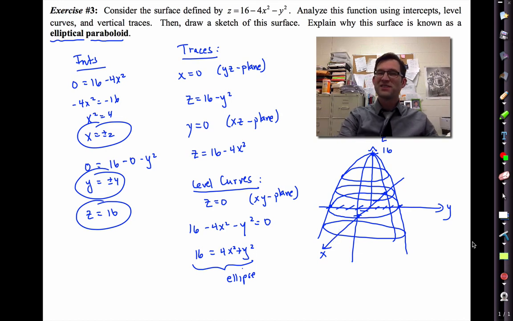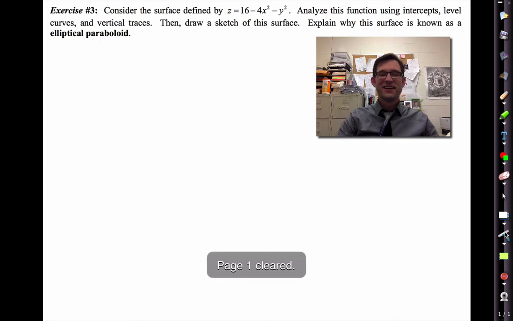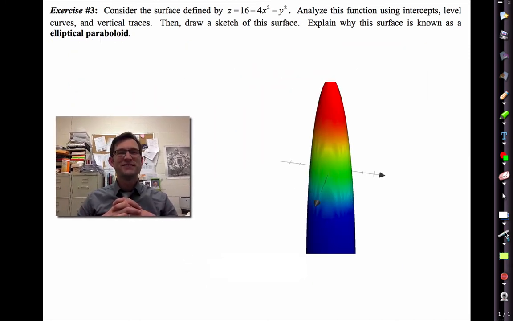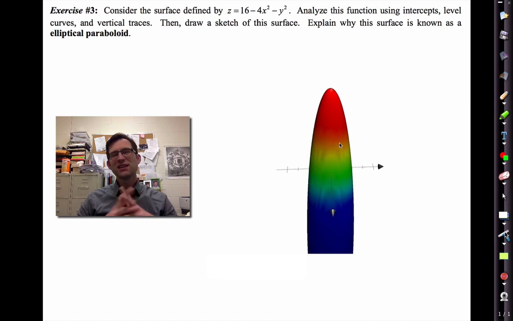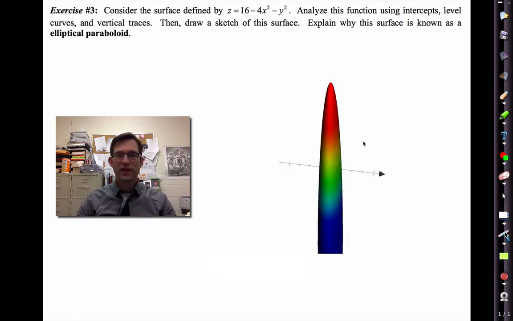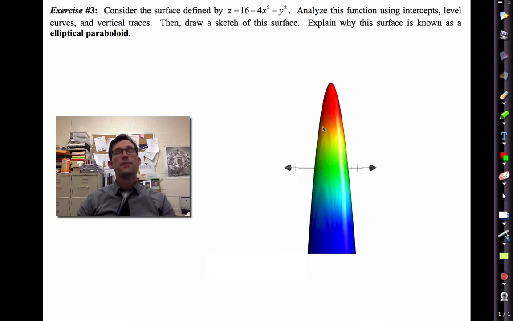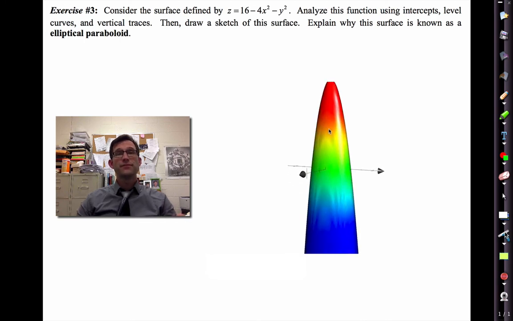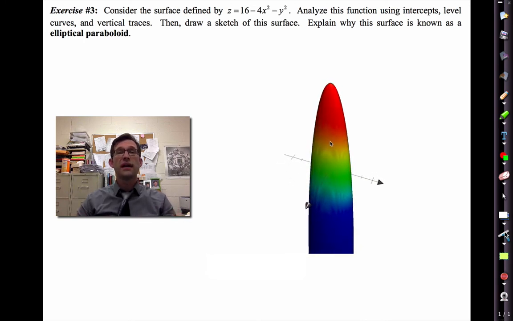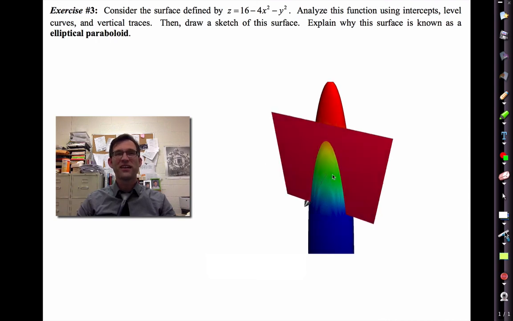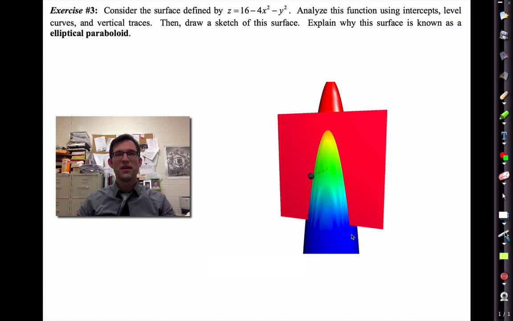Let's take a look at one last one. Let's bring up Grapher. All right, it's on our screen. Right there is our elliptical paraboloid. Again, it's a little bit hard to see, and I apologize for that. Maybe by next year I'll have a better piece of software on here. But here we have it, right? And again, we can cut it with that x equals a constant. Let me do that. And look, we have a concave down parabola.